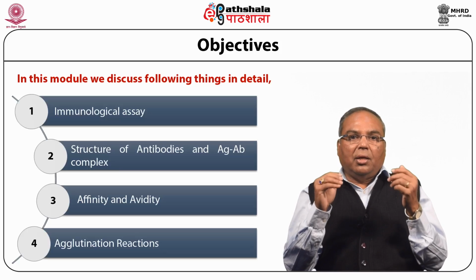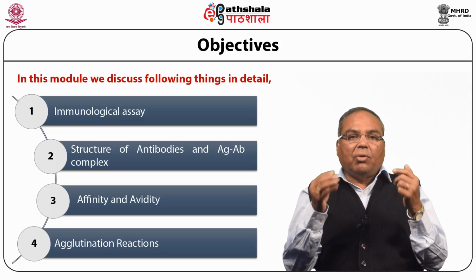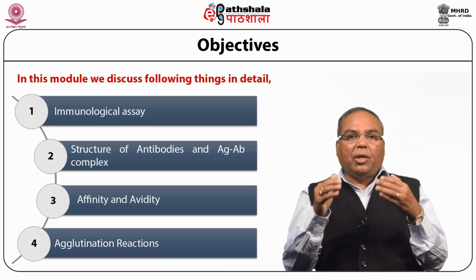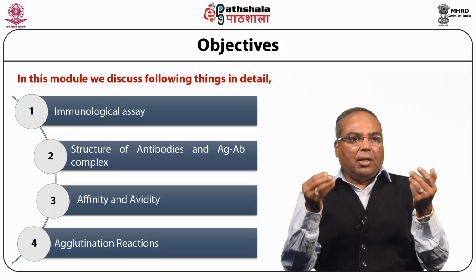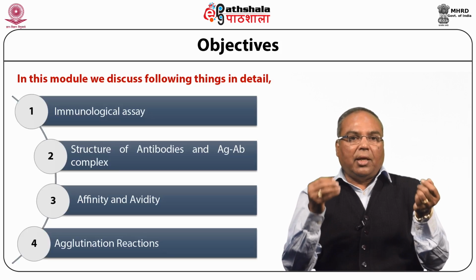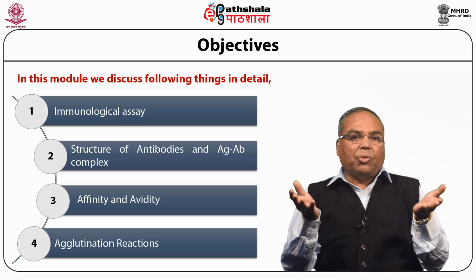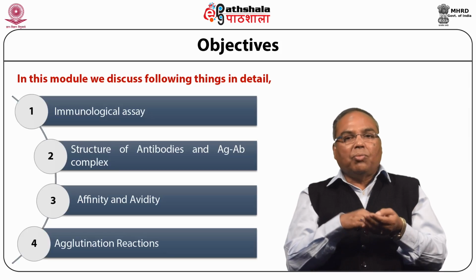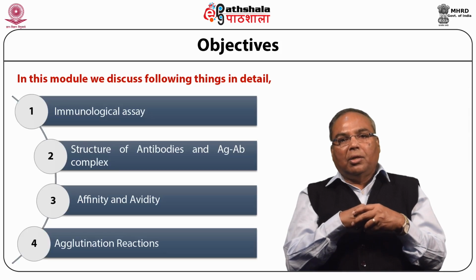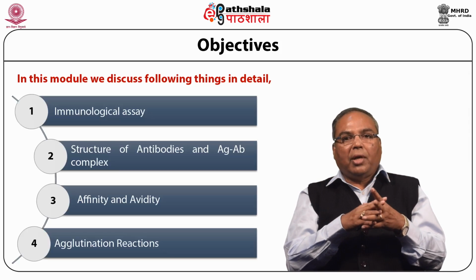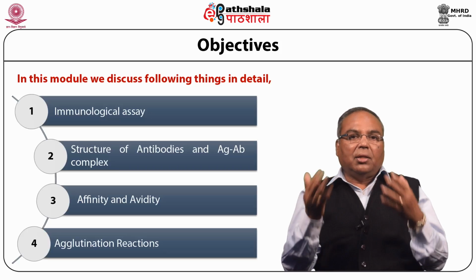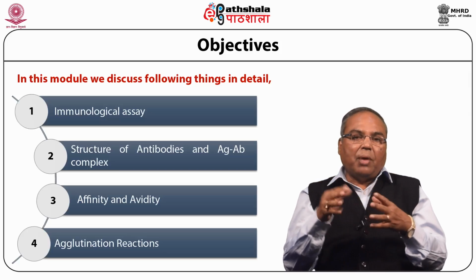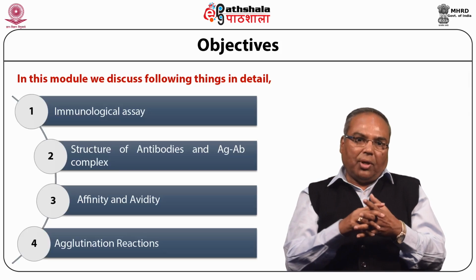Next. First of all, if you want to develop a monoclonal antibody or polyclonal antibody, the polyclonal antibody can be generated by injecting an antigen into any animal, and that animal starts producing the antibody. Whereas in the case of monoclonal antibodies, you do it in the same way, except in this case the spleen cells are fused with myeloma cells, and you will get the hybrid molecule. This hybrid molecule starts synthesizing the monoclonal antibodies.